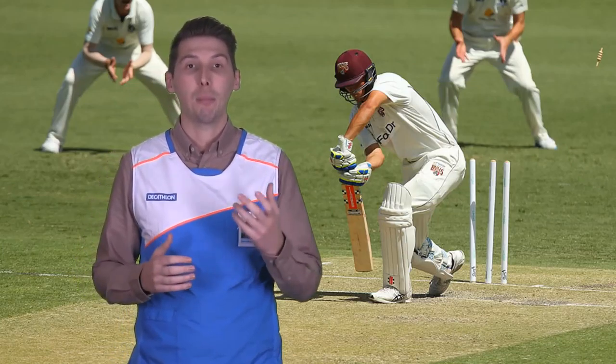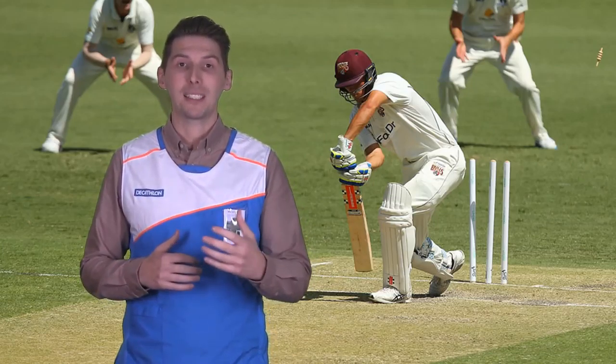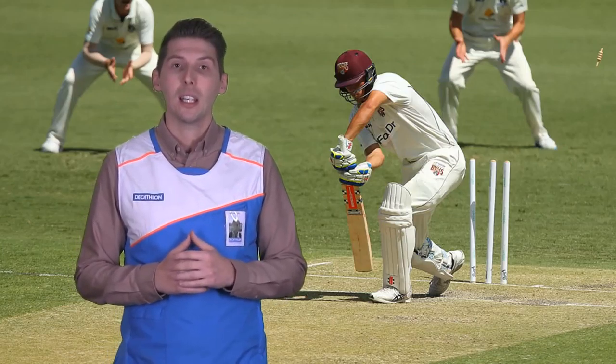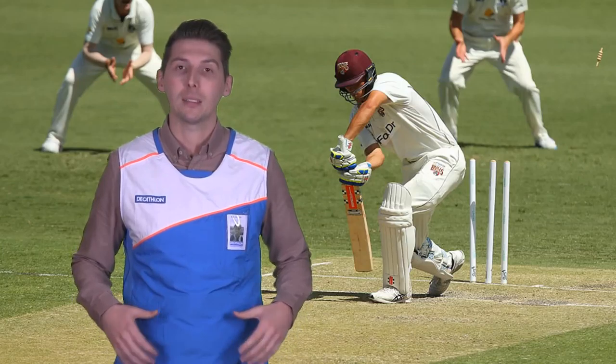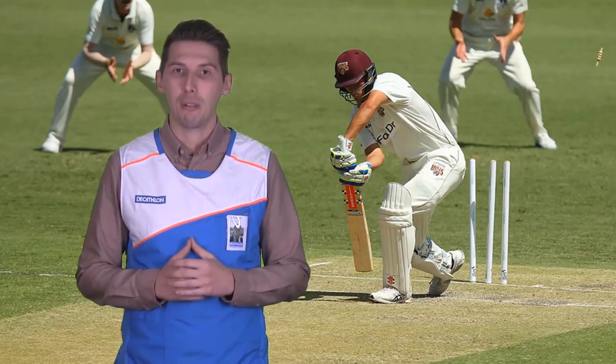We would also suggest having a box, referred to as an outdoor guard. This is placed in the groin area to protect in case struck by the ball. If someone is wearing a box, it's important that they wear the correct underwear to hold it in place, otherwise the box will slip when they are playing and they will not have the correct protection.